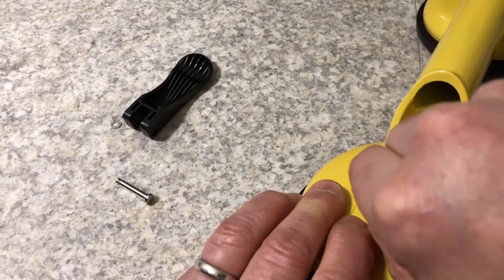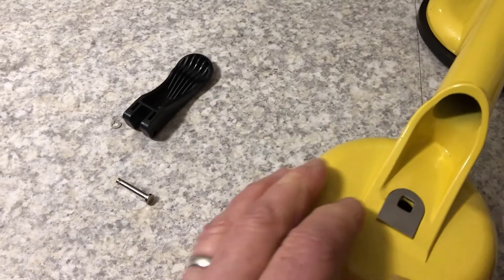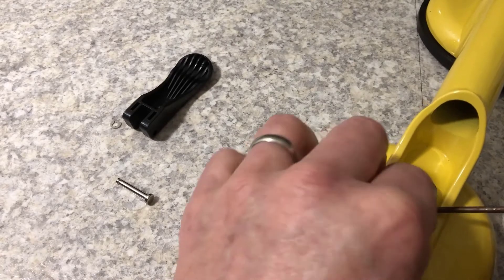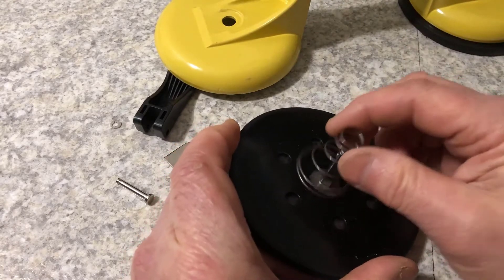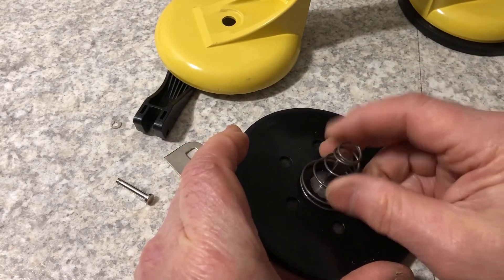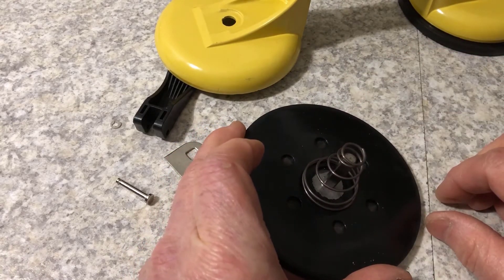This pressure plate is important. You always want to keep that. We'll take that out of there. Lifting this off, there's our clamp. Do not lose the spring. It's necessary for the next step.